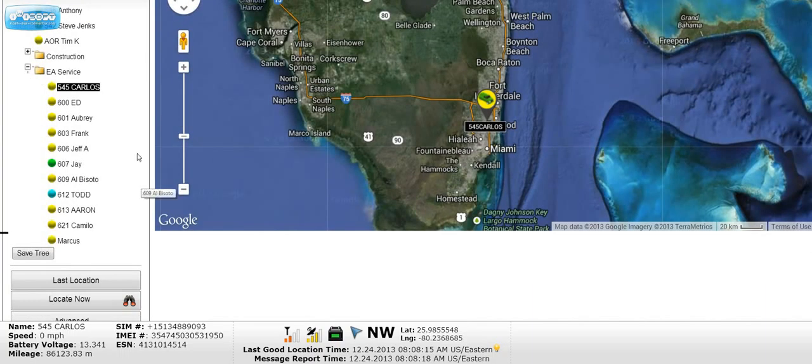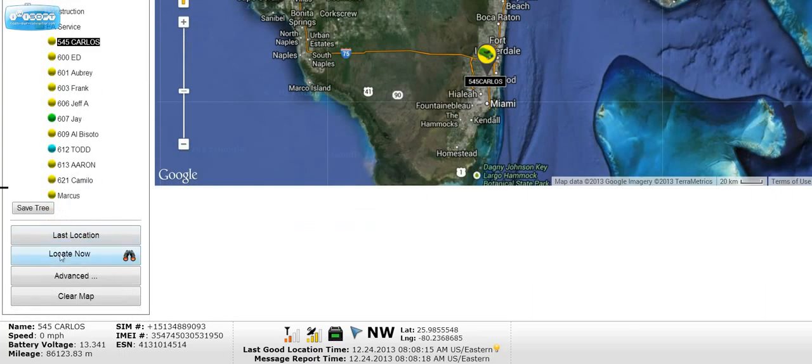Now when I do have one vehicle selected, there are some features that I can take advantage of here. A last location simply means the last registered location for that particular device. And you will notice that as I hover over a particular button, a quick description is going to pop up as well. This is a Locate Now feature.